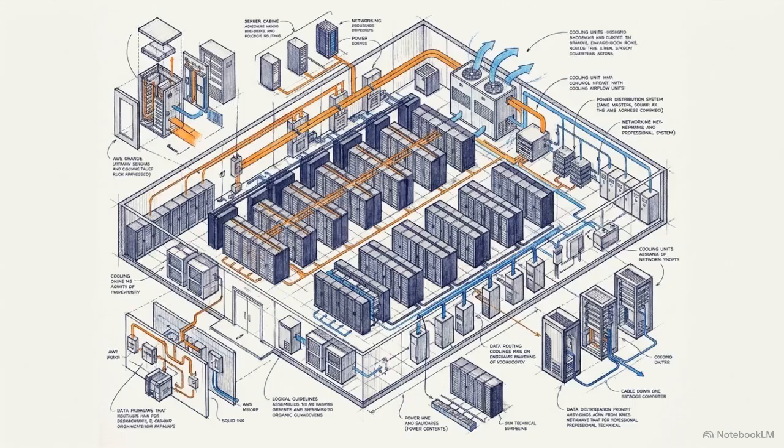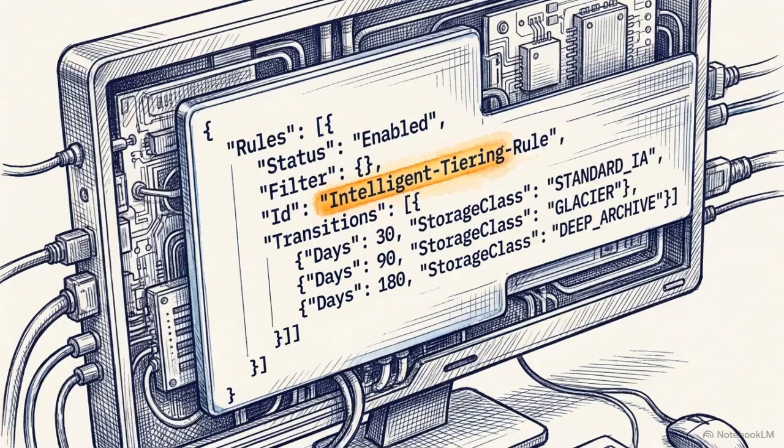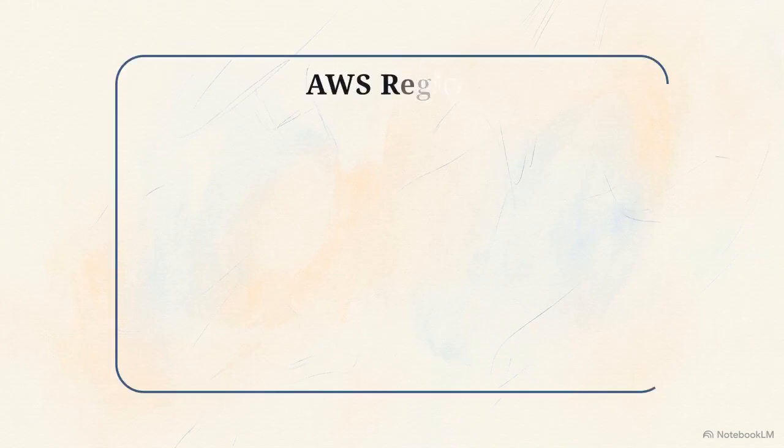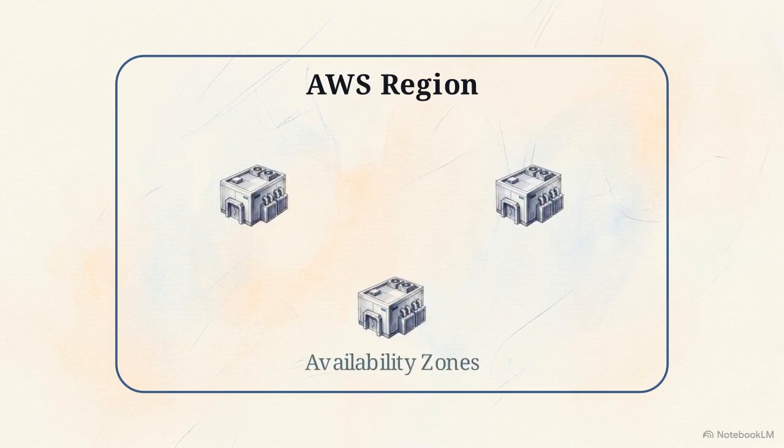We will now evaluate S3's physical baselines, detail the constraints of infrequent access and archive tiers, and map the automated logic of intelligent tiering. To translate cloud primitives into predictable economics, engineers must treat S3 as a sequence of strict mathematical contracts. This topological map outlines a single AWS region.